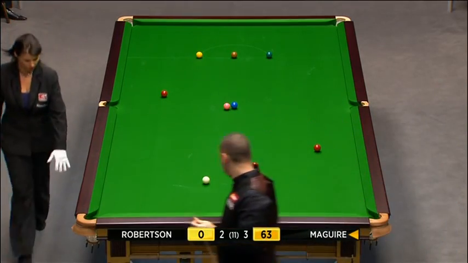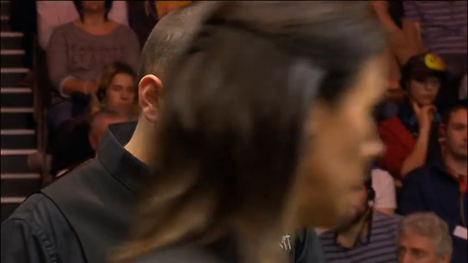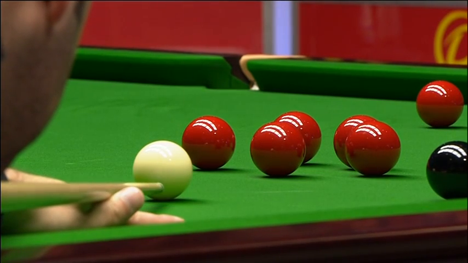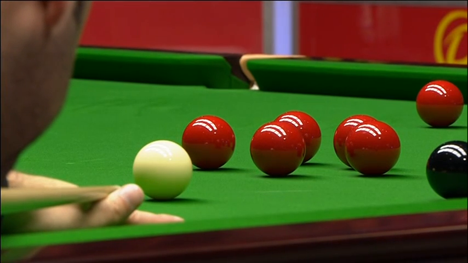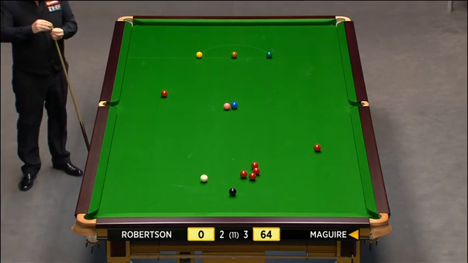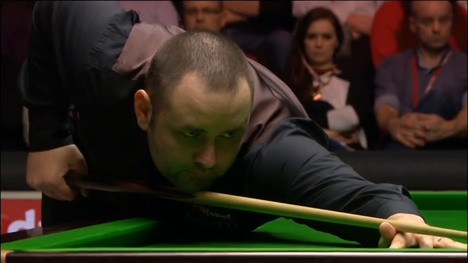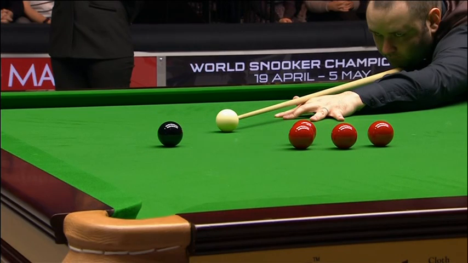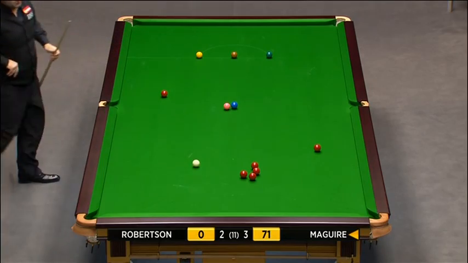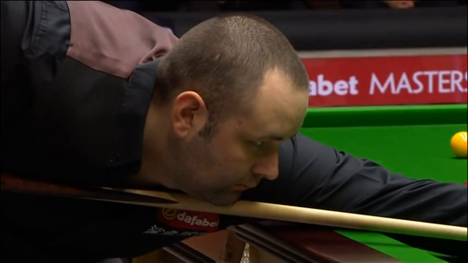Well, he decided now to play for it in the middle. Didn't have to do much with the cue ball. 59. They're always missable into the middle pockets, but I think he fancies it. Very nicely played. 60. So this black, one more red, that's all that's needed. It's an excellent response here from Stephen Maguire to stop the rot. Little mini rot. 4-2, he'll be feeling a lot happier. 67.